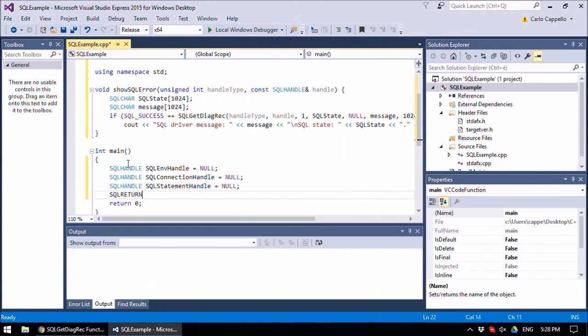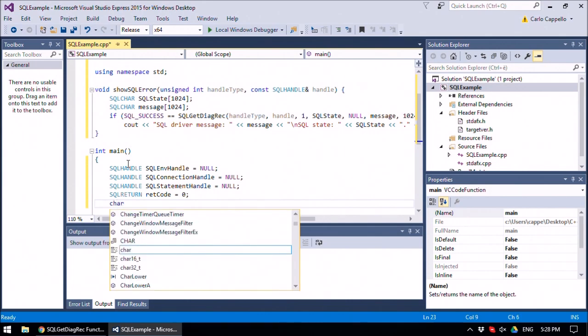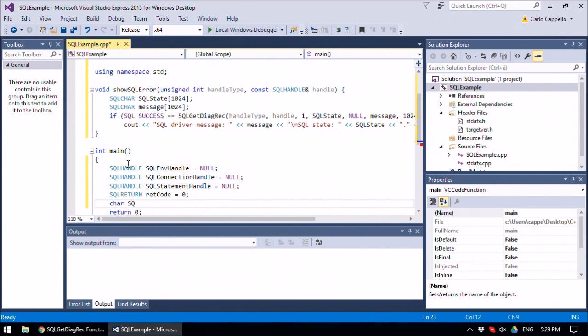Then we need another variable of type SQL return, which will be called readCode, and another variable of type char, SQL query.